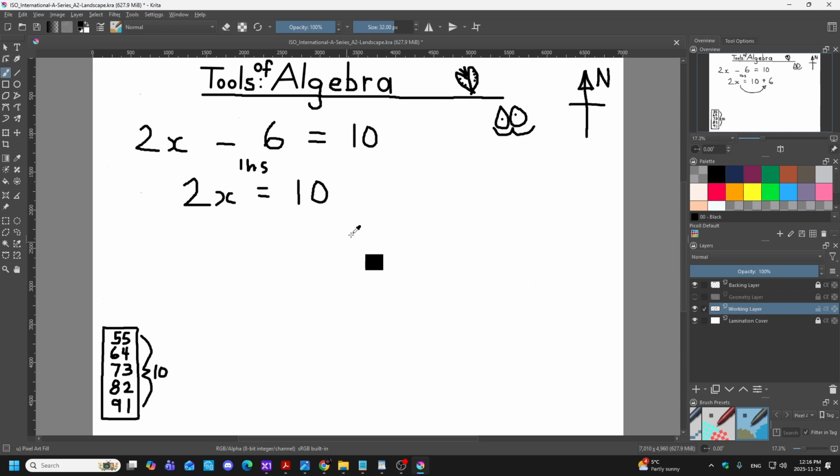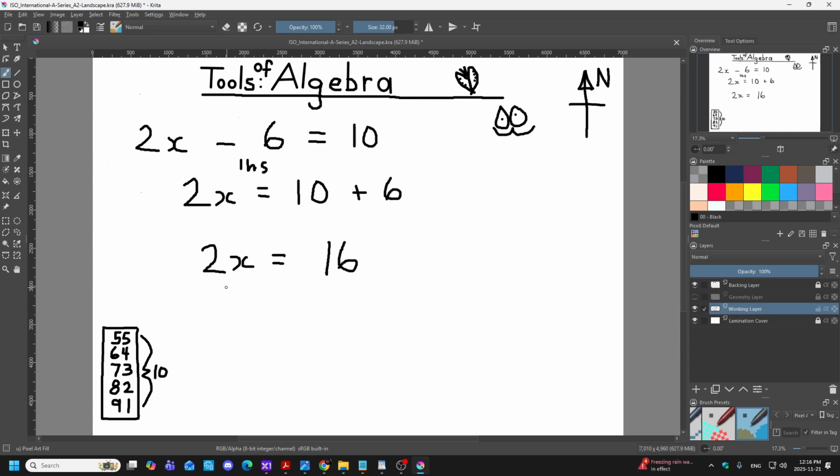Okay, let me get rid of this. 10 plus 6. All right. 2x is just going to hang out for now and wait. That's the left-hand side. Let's finish with the right-hand side. Typical BODMAS, PEMDAS stuff here. I'm confident that the majority of you know how to add. I believe in you. That is 16. Now to isolate x, it's as simple as just dividing both sides by 2.